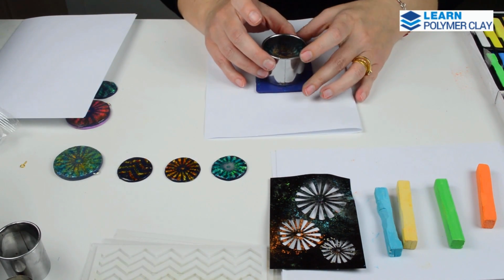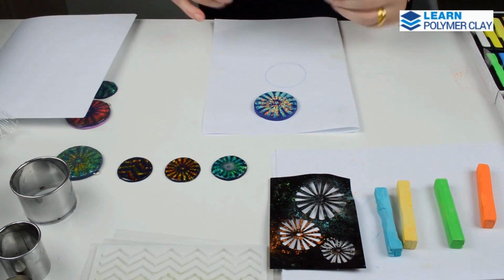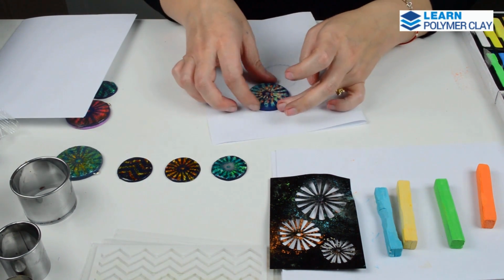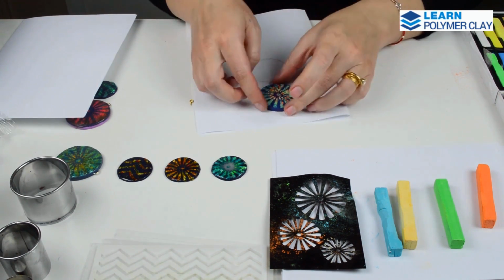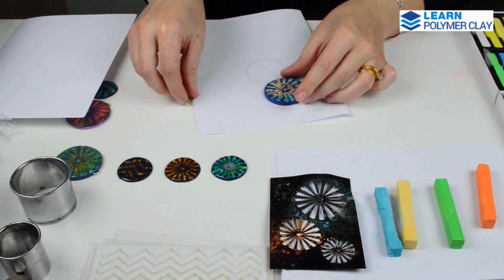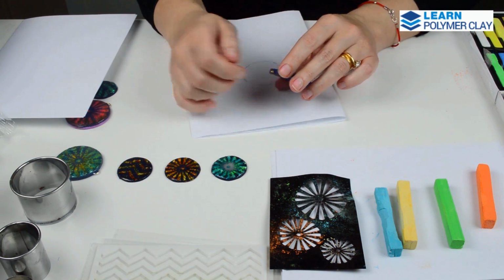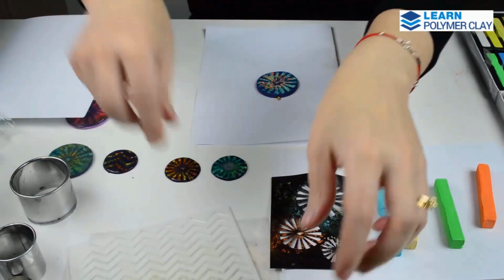And then you just have to use your cutter to cut a nice shape for your bead, pendant, earrings. As I don't intend to sand the piece after baking it, I'm doing my best to have a nice margin. So I smooth the edges using my fingers. And then I will screw in an eyelet screw pin, and thus I will be able to hang the pendant to a chain or to a memory wire base.